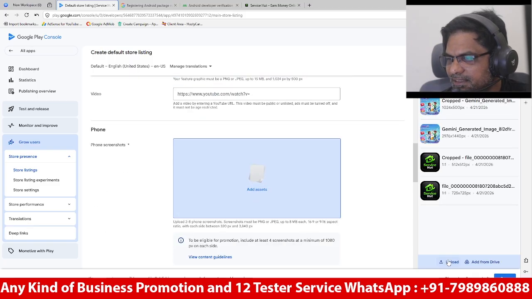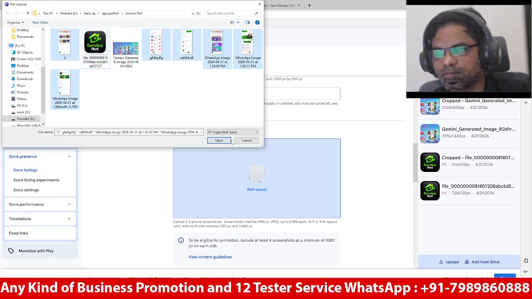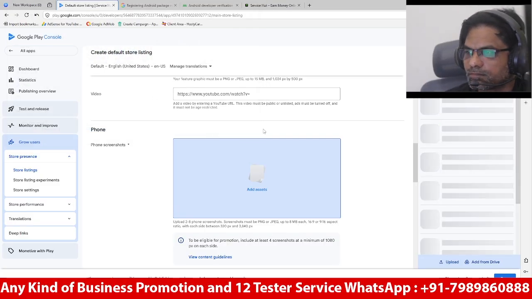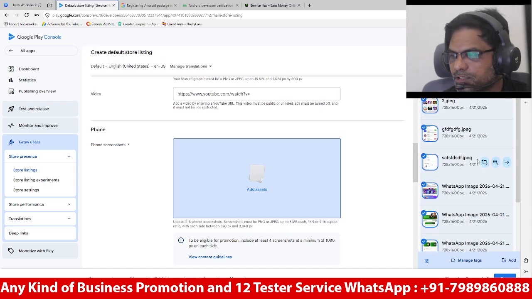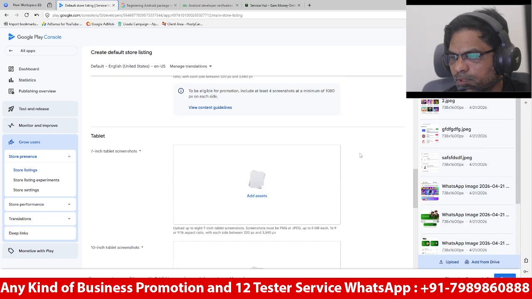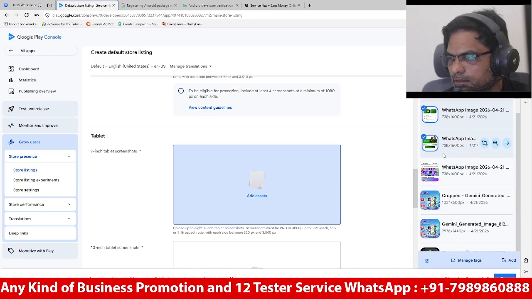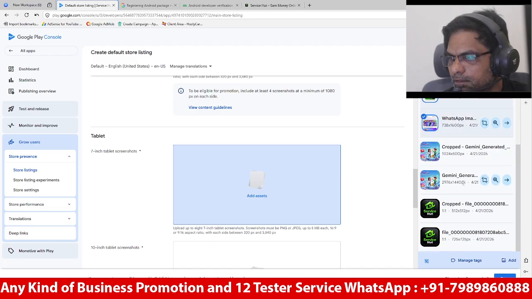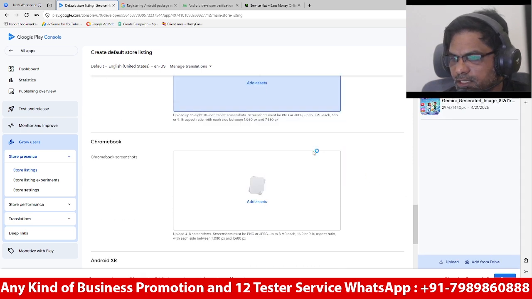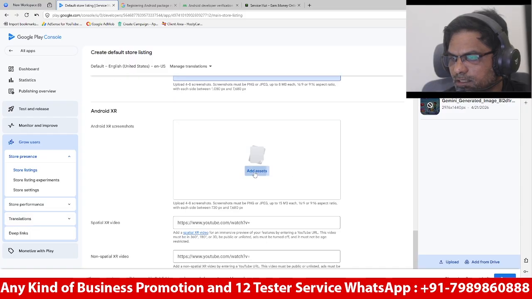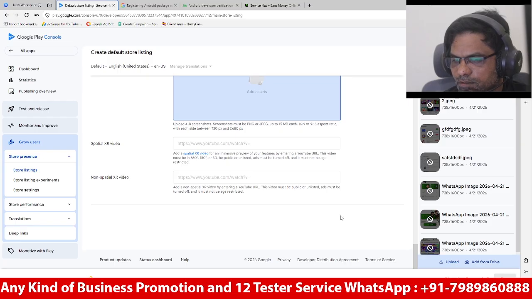So it's very good, and the screenshots are also required. Please make sure the screenshot is exactly the screenshot of what your app is. No need to do any tampering like that. If it does not match, it shows exactly that it's not matching. Here also it's not matching, here also it's not matching. So just save it. So this part has been done.